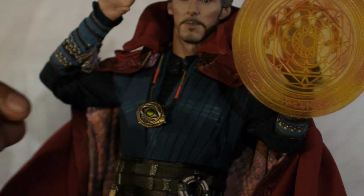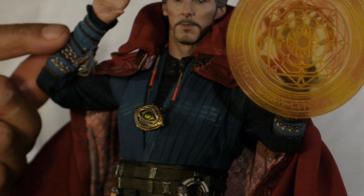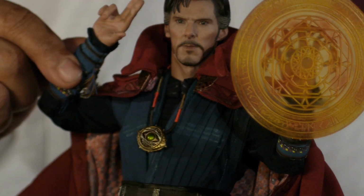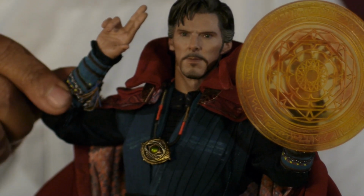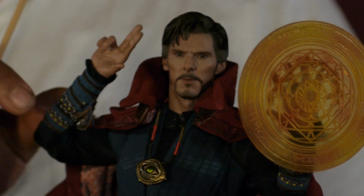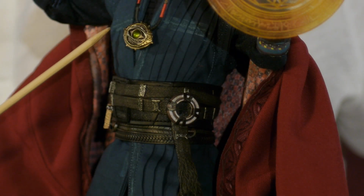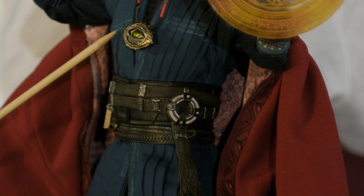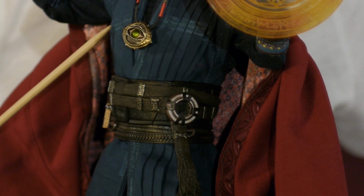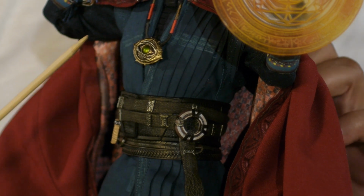This is material. This is not plastic or rubber or anything. This is actual threads, material, as are the bands on his costume. These are threads, fabric. It's not plastic or rubber. They could have copped out and just done colored plastic and rubber, but they actually made material on here, which is really great. The tunic is great layered fabric. It's a great shade of blue based on the movie. Here you see it even has a nice little light shade of blue running through the side of it, which I love. Great attention to detail.